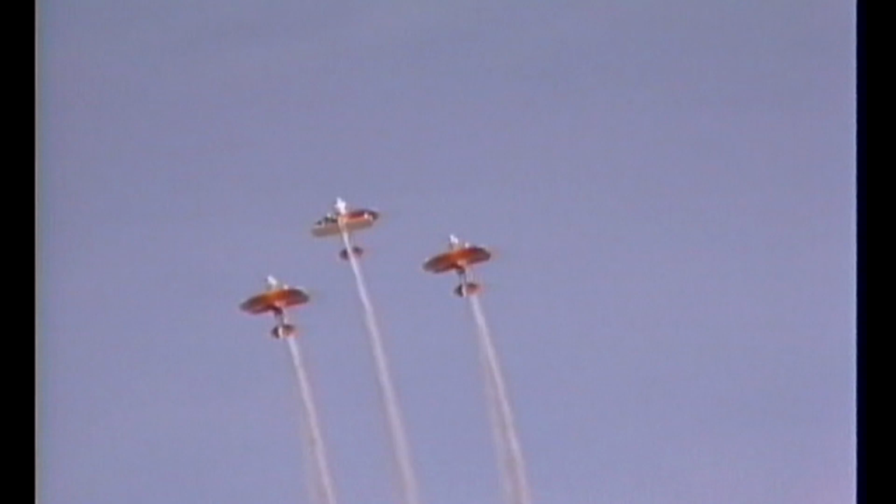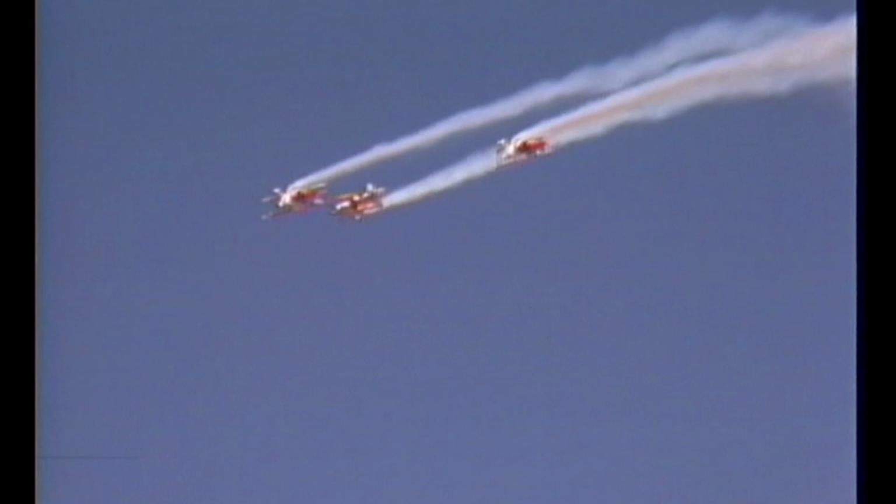Formation now will execute what we call a one-half Cuban eight. But Charlie, in the inverted position, will be doing a full outside one-half Cuban eight, and the two wingmen a full inside. For now, the right wingman becomes the left wingman, and the left wingman becomes the right. For this is the flip-flop fireball. Ladies and gentlemen, the Eagle Aerobatic Team 1986 proudly salutes the Colorado.